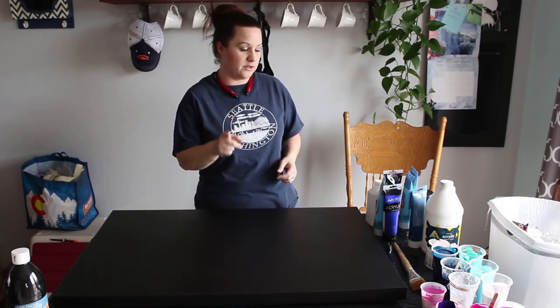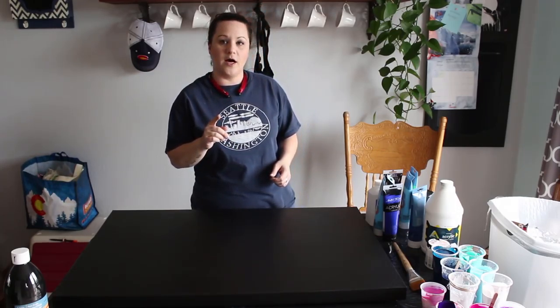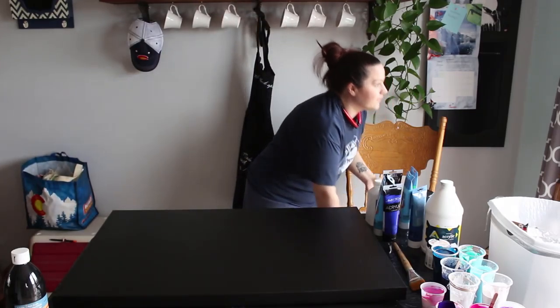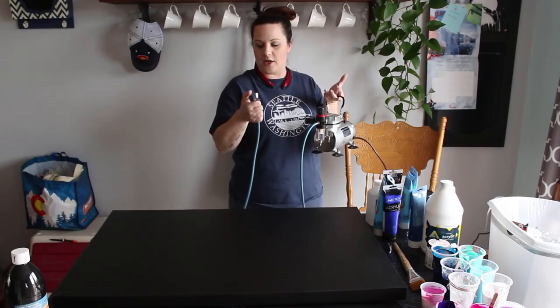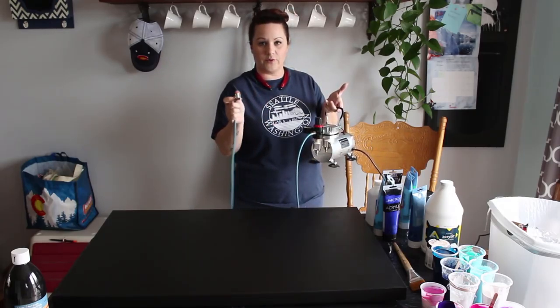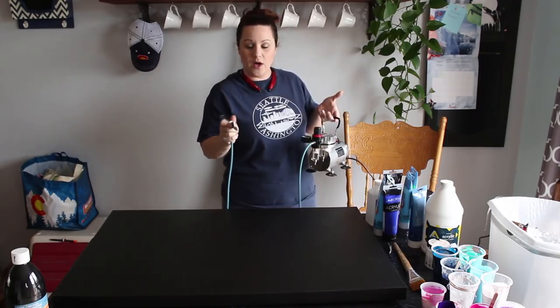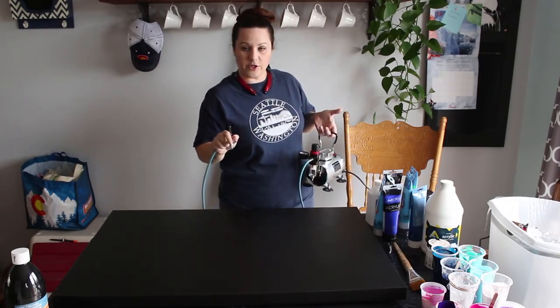First of which, I'll talk about my tools first, I got a new cool tool today. So I've got an airbrush. I have never worked with an airbrush before, ever. And I'm just using this so I can control the air pressure and have more direct control over where I'm pointing my paints over the hair dryer. But I still do have my hair dryer in case I want to use that.